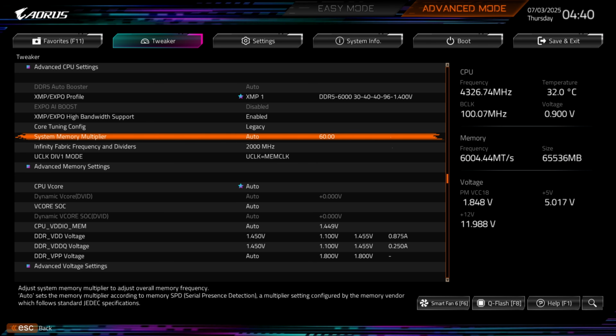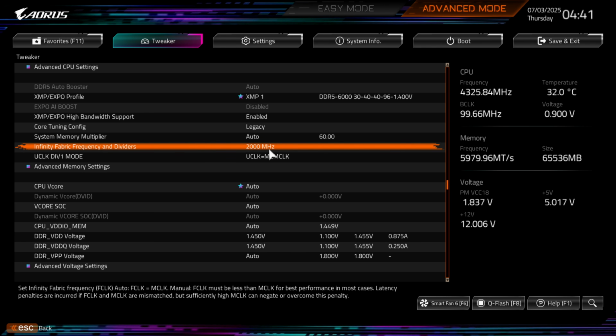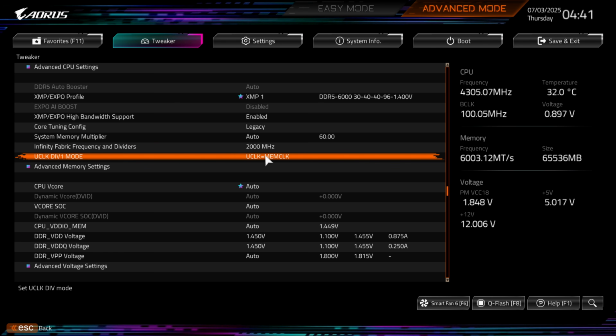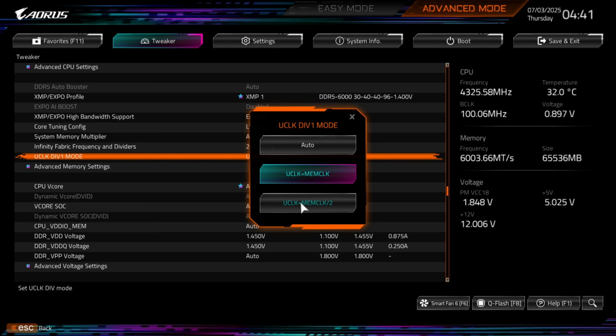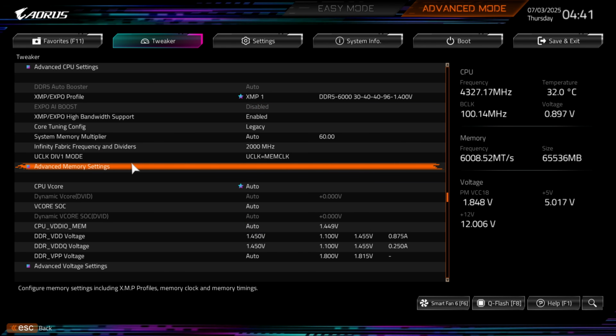So of course, like everything else, test it just to make sure everything's okay. I've got my memory at 6,000 megatransfers. I used to have it at 6200, but this motherboard doesn't seem to like it too much. Things can fall out of memory, and I've noticed a few odd things here and there. So I've put it down to 6,000. It seems to be a little bit happier, and the FCLK is at 2,000, so it's perfectly 1-to-1. And I've got it in the div 1 mode. So you've got two options. This option's really just for people that are running 8,000 or more, so you don't need to worry about that.